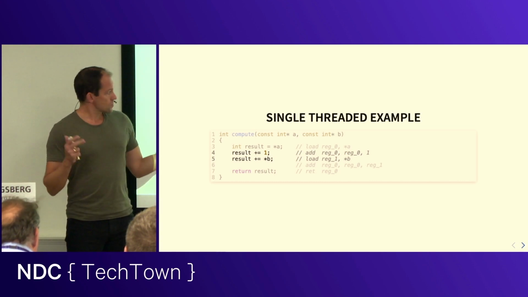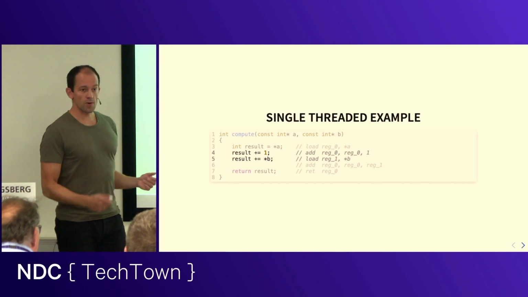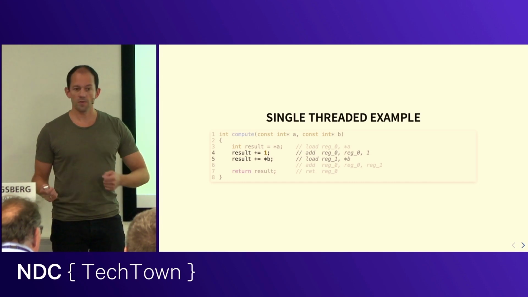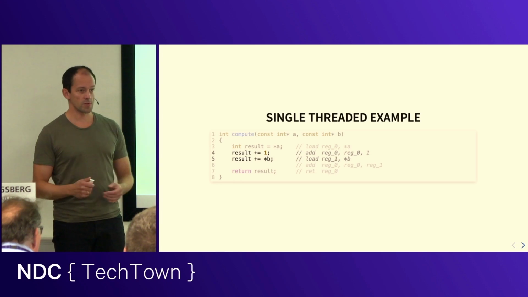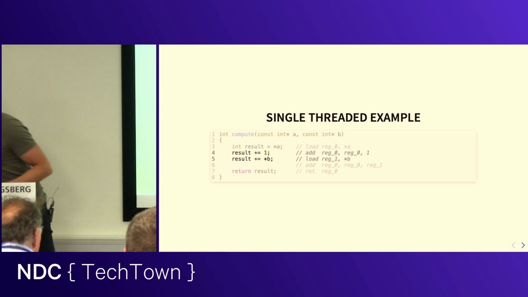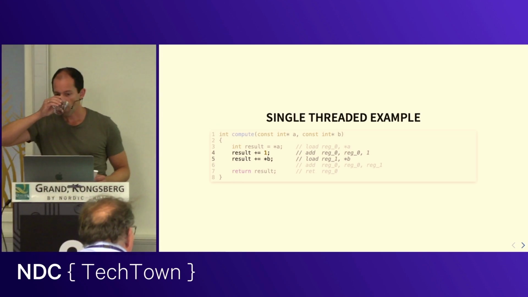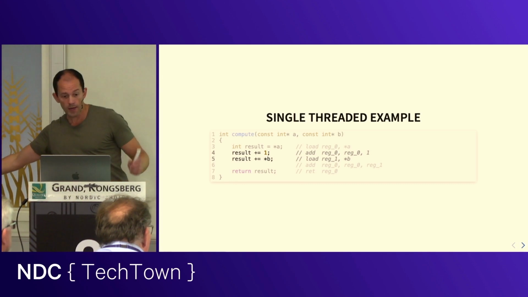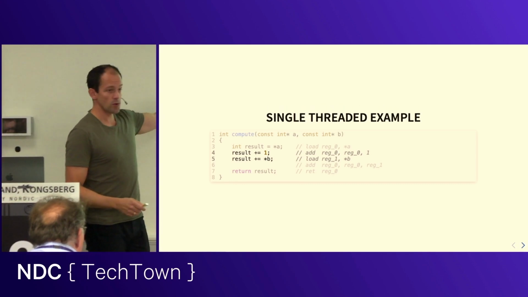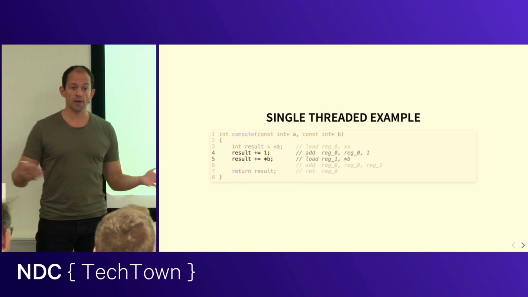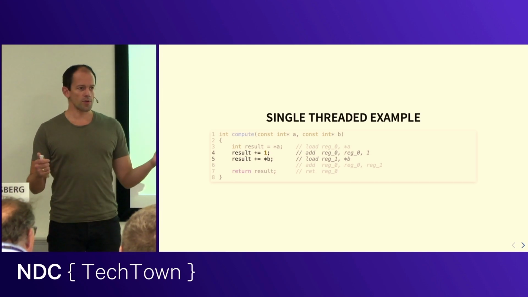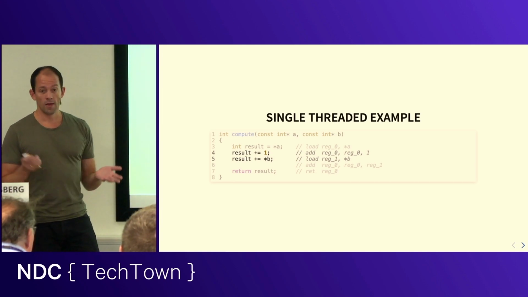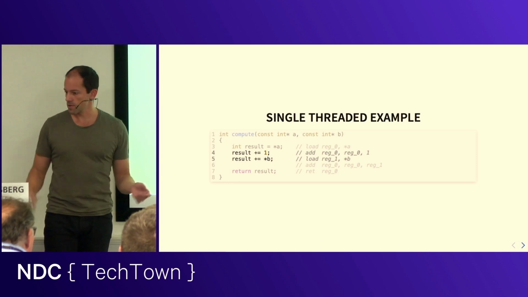So the question then is, could we reorder these two lines? So we start the load before we do the addition of 1. Is it okay to reorder these two lines? And yeah, that's fine. No matter which order you do this, it can't make an observable difference, right? You just start loading and you add something to a completely unrelated register. They're not going to step on each other's toes, so that's fine.